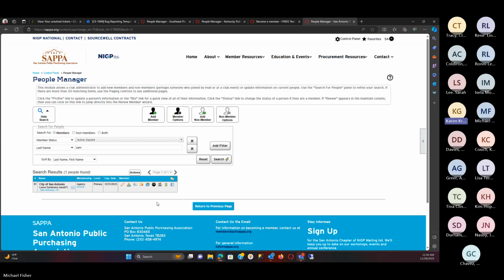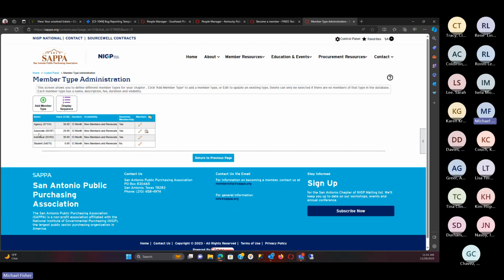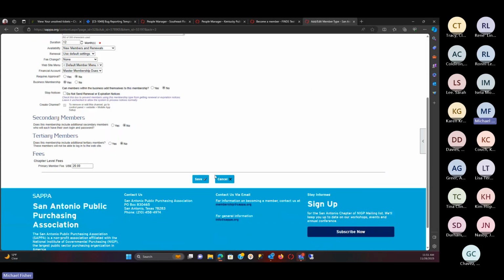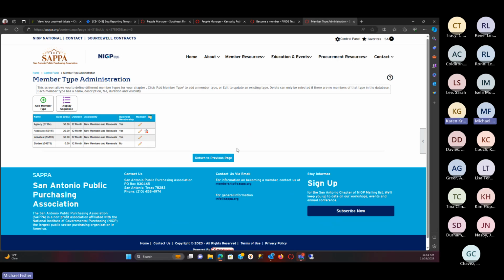Okay, and then I'm sorry again, that was back under Member Options, Level Changes. The very first thing you have to do is change the primary to an agency membership. Because as long as they're in an individual membership, you won't be able to add secondary members. Because that's the whole point of the individual membership. These are your member types. You have agency, which we just created, and then associate, and then individual, and then student. Yeah, if you're talking about setting up primary and secondaries, then the agency is the member type that you're going to want to use, because all the rest are set up as individuals. Okay, perfect. Because you don't want students to have secondaries, and individuals won't have secondaries, and associates, it doesn't look like those are configured for secondaries either. Okay.